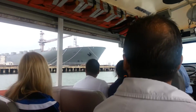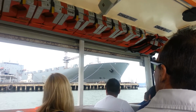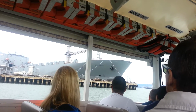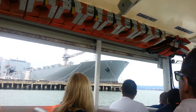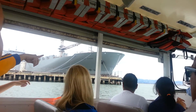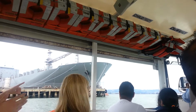So the ship off to our left, that's the Cape Hudson. It's a military supply vessel, and it can throw its bow lines and get out of here in about 3 days. Well, it's got to fill up with all the Black Ops helicopters, army tanks, ammunition, in case it needs to go somewhere where they need tanks, ammunition, maybe throw a couple duck boats in there.